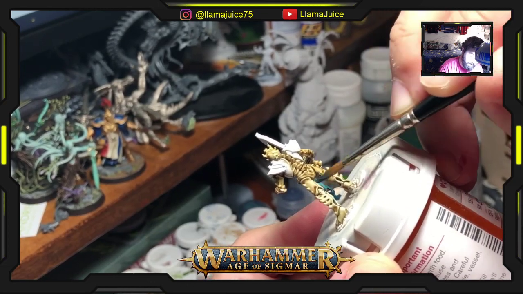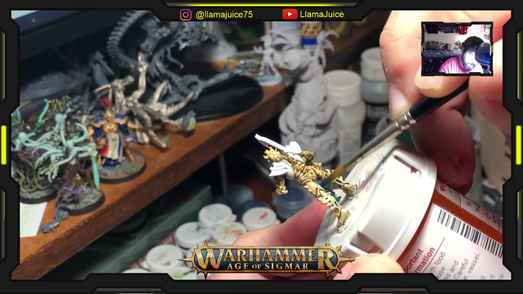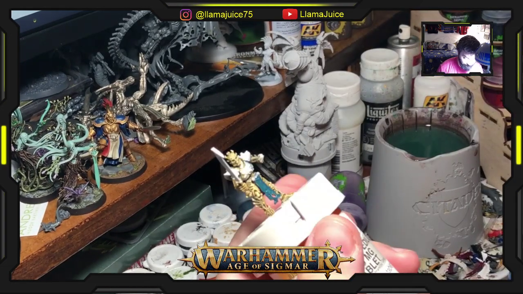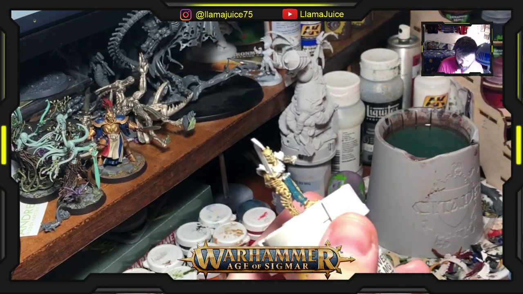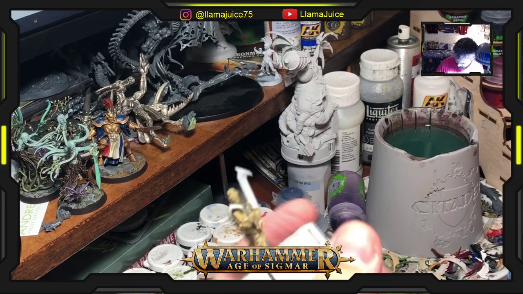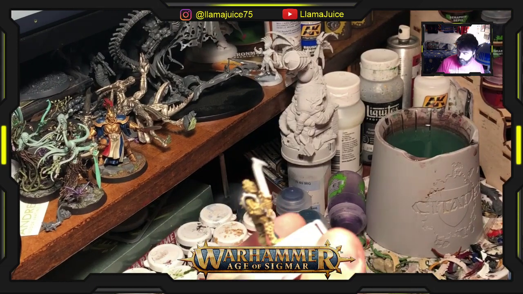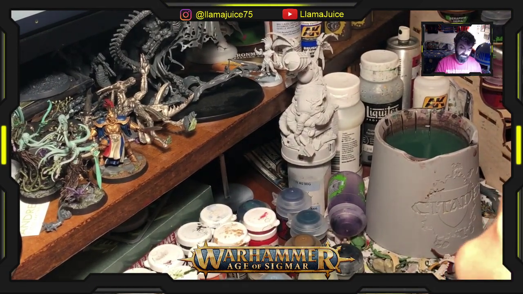It's so thin, the damn surface tension is blocking the holes in the center there. There we go. So we'll let that dry. We're going to go over here to Terradon Turquoise. We're going to go back to that blade. I didn't put a real thick coat down, so it should be dry.